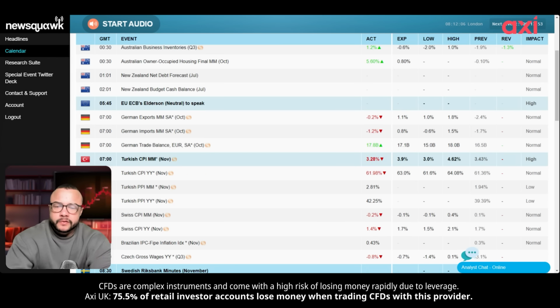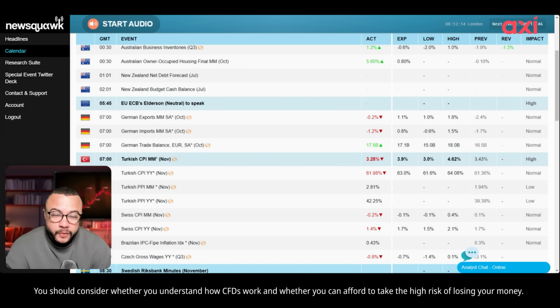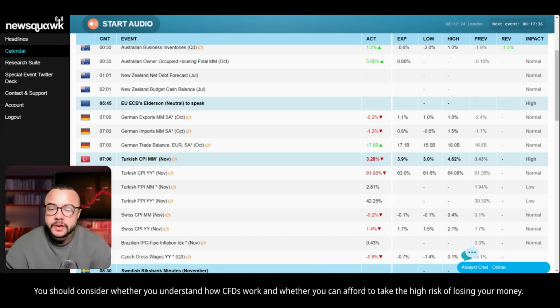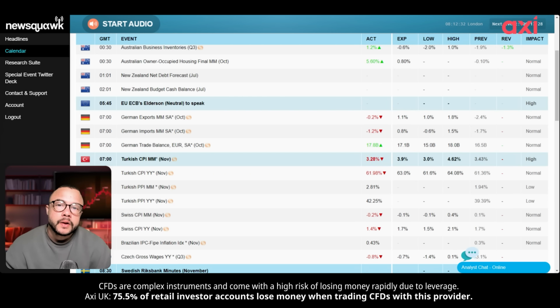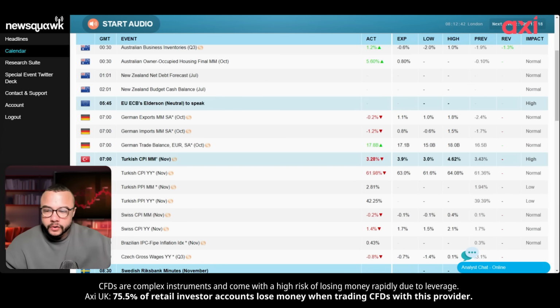And then we come down to the Swiss CPI, which obviously isn't a part of the Eurozone. But Swiss CPI was a big miss as well: 1.4% with the expected 1.7% on a year-on-year number. Now, this is where I was referring to that Swiss yen trade. I think that the delta, or the difference in spread between bond yields, is really going to close there very quickly on the Swiss yen. I think that is one broad factor that we have to consider, and this is going to be part of the trade after Christmas. But the German export data, not good.